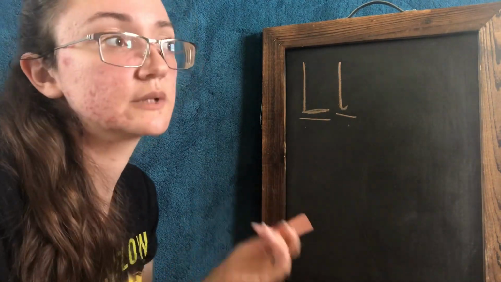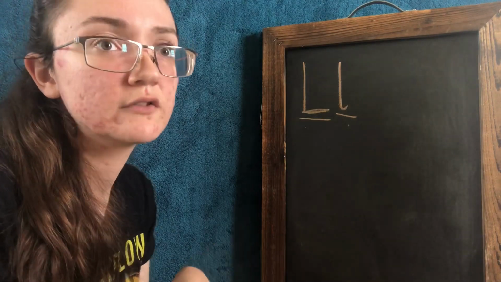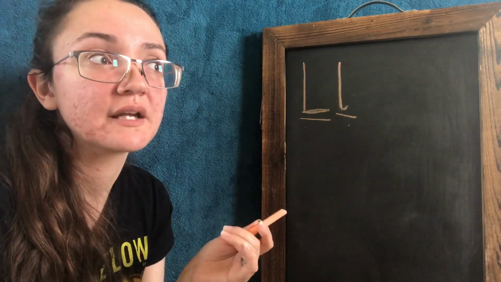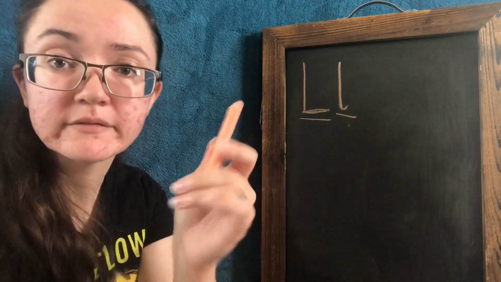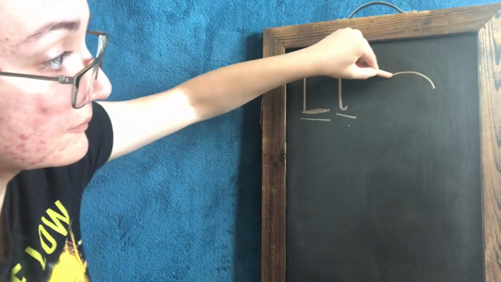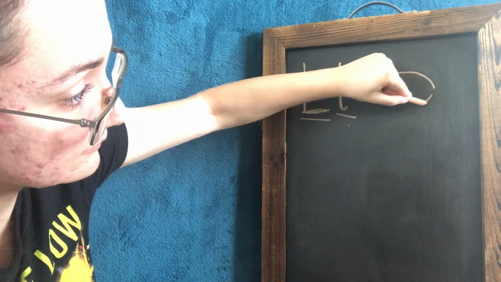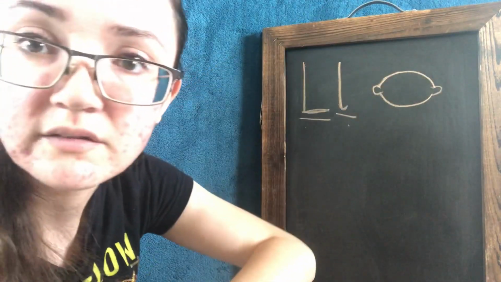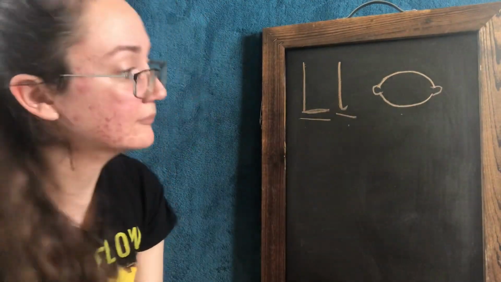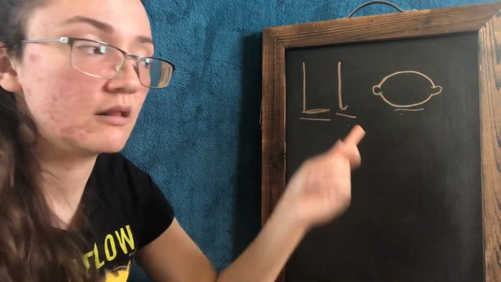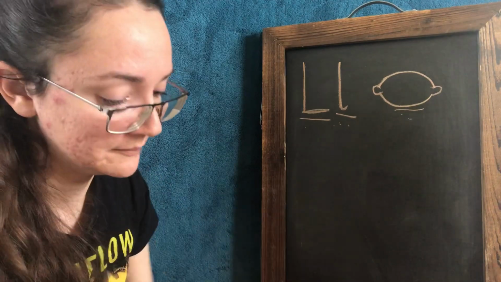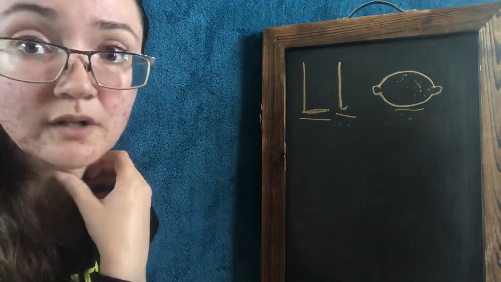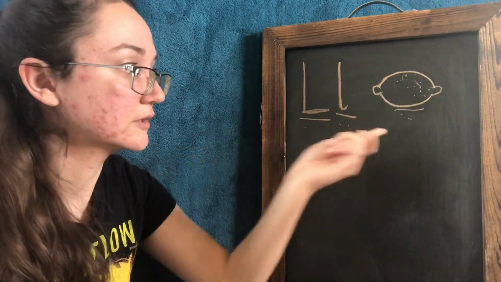L. What starts with L? Life. Life starts with L. Lion starts with L. I really don't want to draw you a lion, but I will if I can't think of anything else. Lemons. Lemons start with L. So a lemon, kind of like an eyeball. But you add these little nubby things. And now, looks like Stewie Griffin, okay? We got Stewie Griffin in the house, everyone. But it's a lemon. You can add some dots if you want. So, L for lemon.